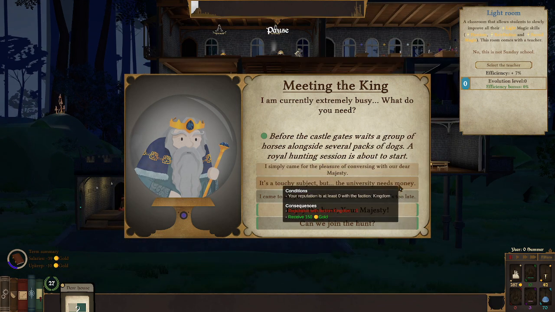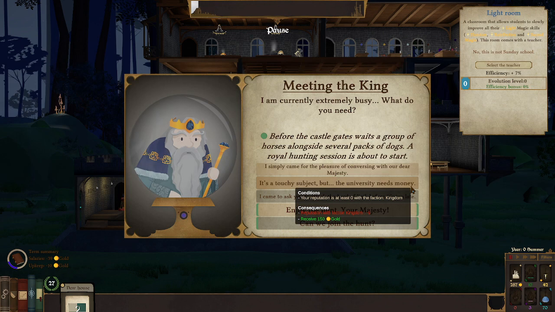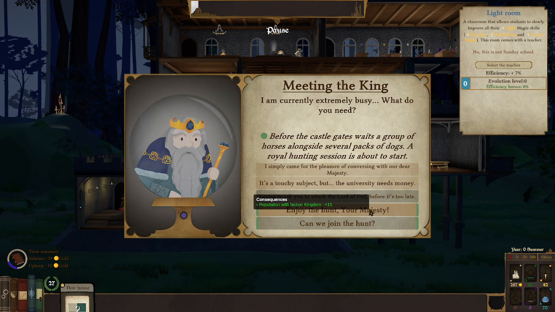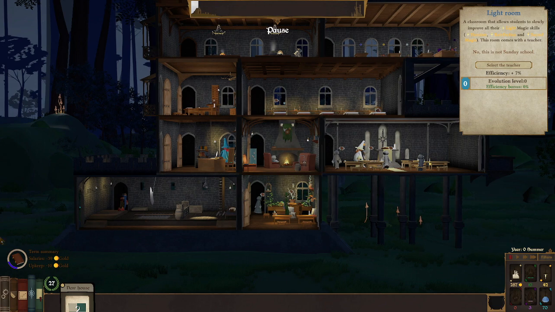But just like the other events, you will have a certain requirement that's in the tan text. Your reputation is at least 0. We can ask for money. We have a flat plus 10, which is always there. And then "Enjoy the hunt, your majesty." We get reputation with the faction plus 15. This one's not always here. No requirement on that one.